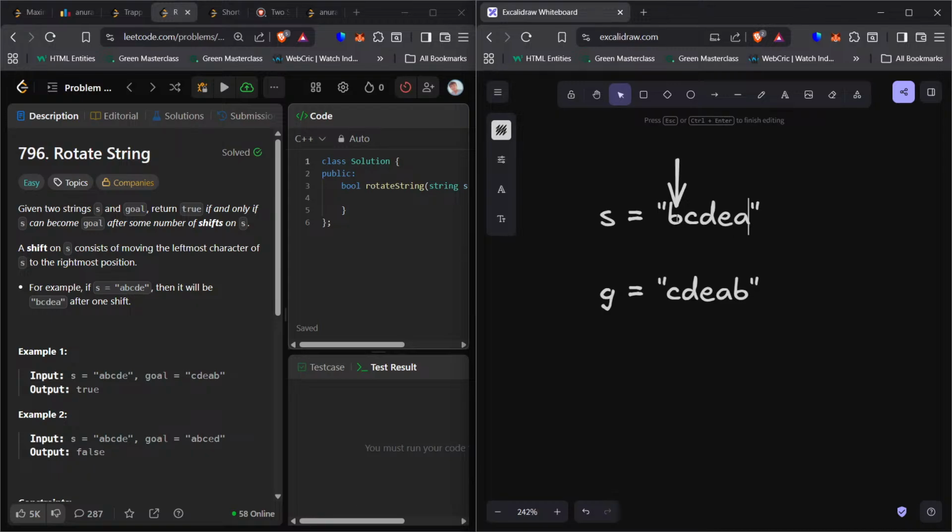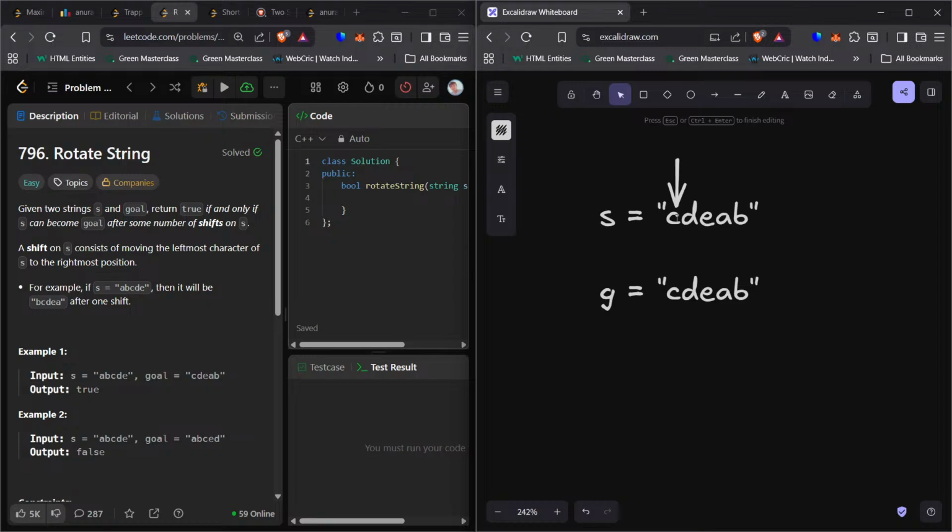So this string is not equal to the goal. Okay. So whatever character is present at this position, I will shift it again. So now the string will look like this. As S and G are equal, I have to return that by rotating some number of times, S becomes G. So I have to return true here.